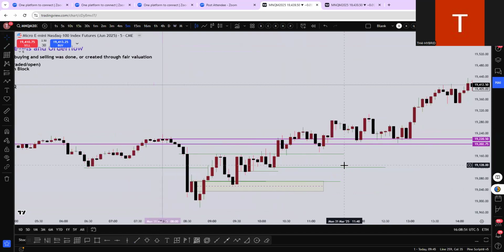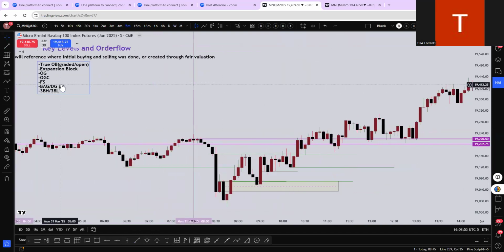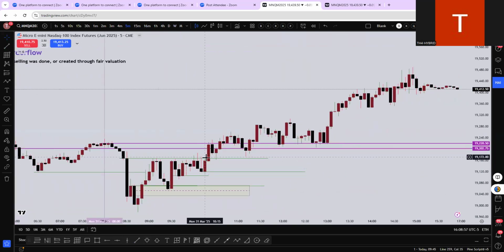So I want to finish up with gaps and DGs. So directional, when there's one gap, that's your directional gap. When there's more than one gap, 2, 3, 4, 5, we focus on the first two created. So one gap, two gap. The first one is a breakaway gap. That one we don't want to get touched. The second one is your directional gap.